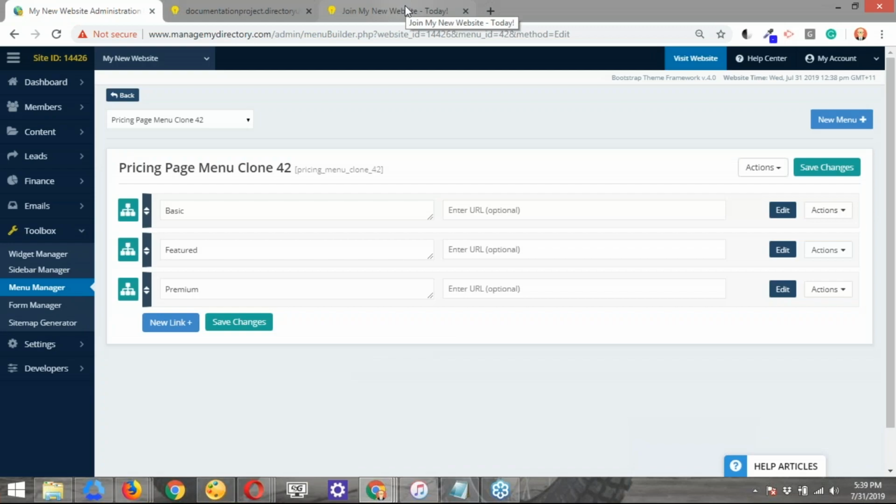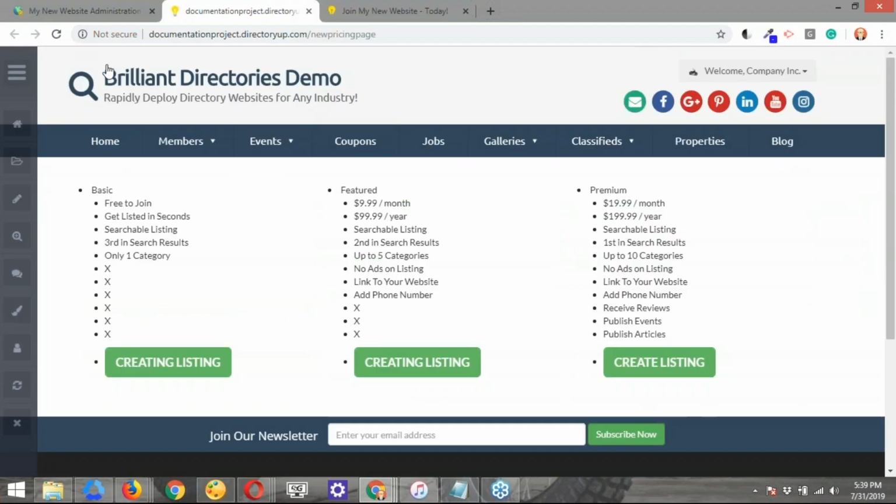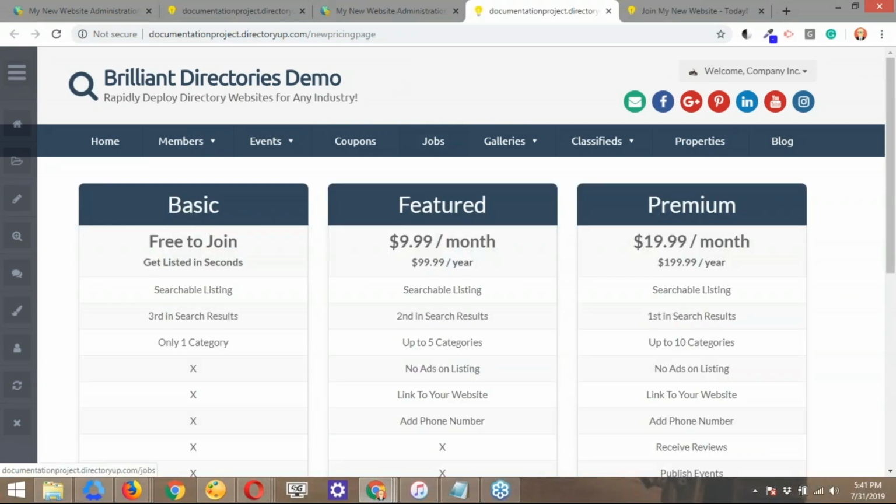All right, and that was basically it. That's the whole process. So let's see it with the saved CSS class now. Let's see if that fixes it. All right, so this is the one that we were editing. Let's go ahead and refresh. Hey, there you go.